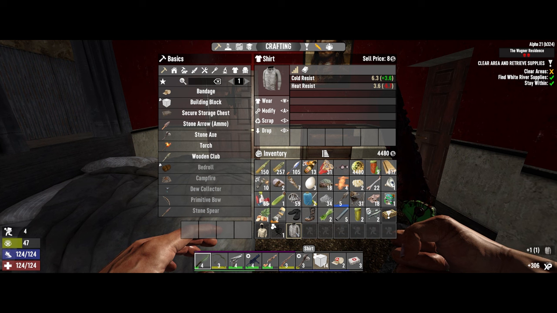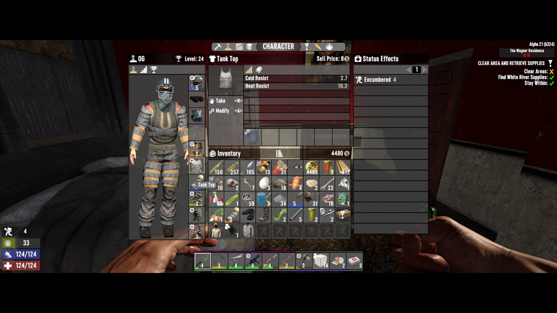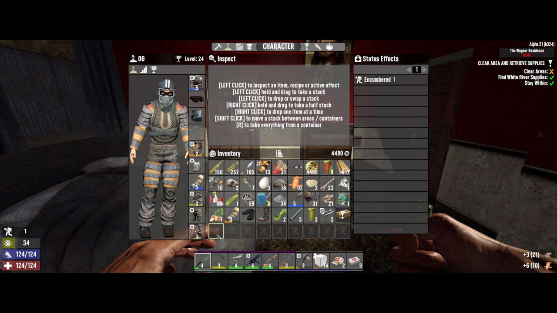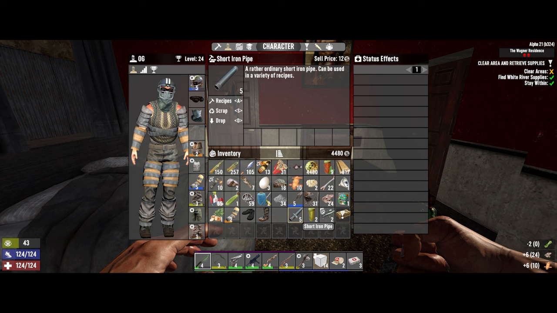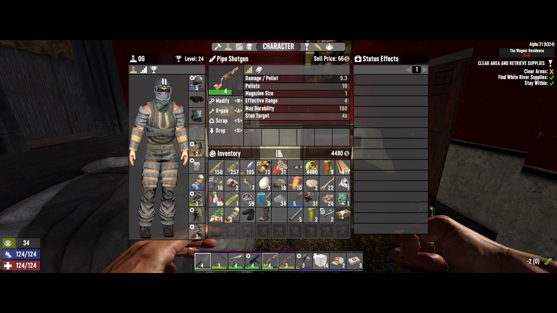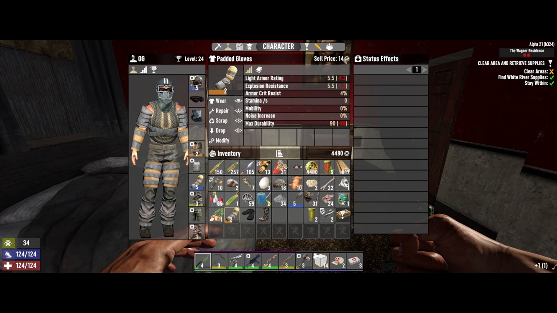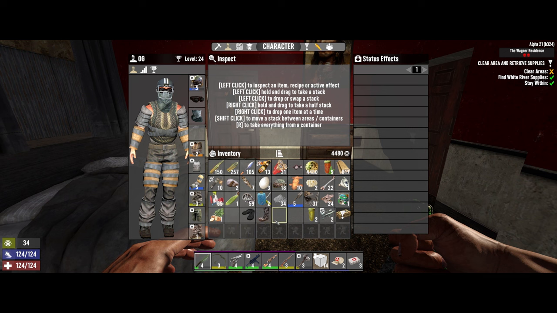Okay, what are we wearing for a shirt? I think we have the sweatshirt on. No, we've got the tank top. Okay. All right, so let's scrap this and this and this. Get rid of those. I'm going to repair our shotgun, and then we'll scrap the rest of these pipes. Let's just scrap that too.